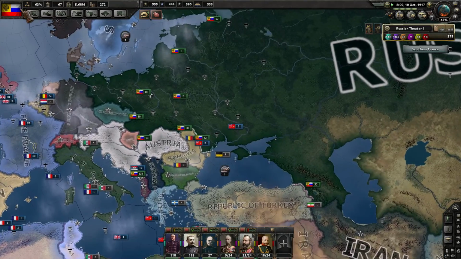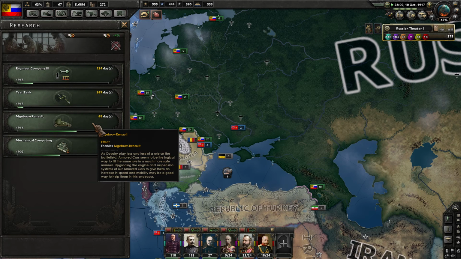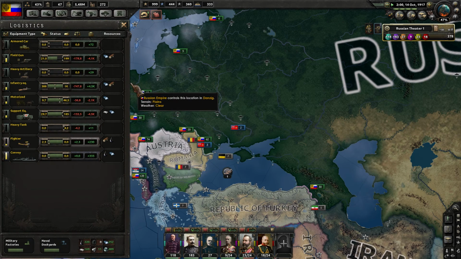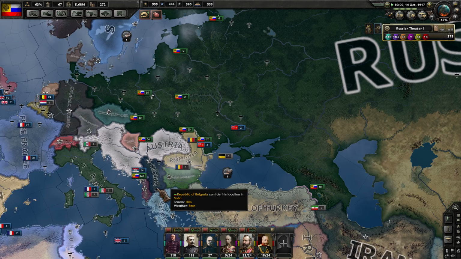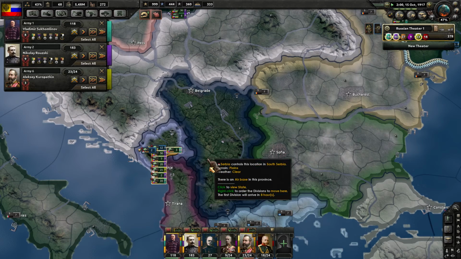It is 1917 again. 68 days left on the armored car stuff. And I've got mechanical computing working for us there. And then double check to see if the logistics tab is updated yet. Yeah, it's still showing as... Well, I guess it's due to all of this attrition over here. Which would make sense, right?